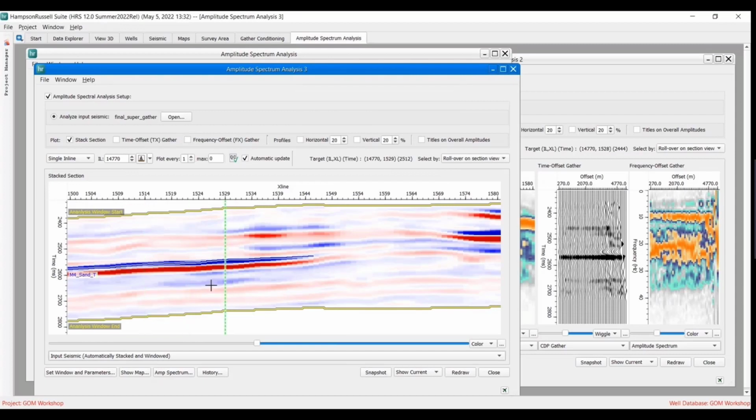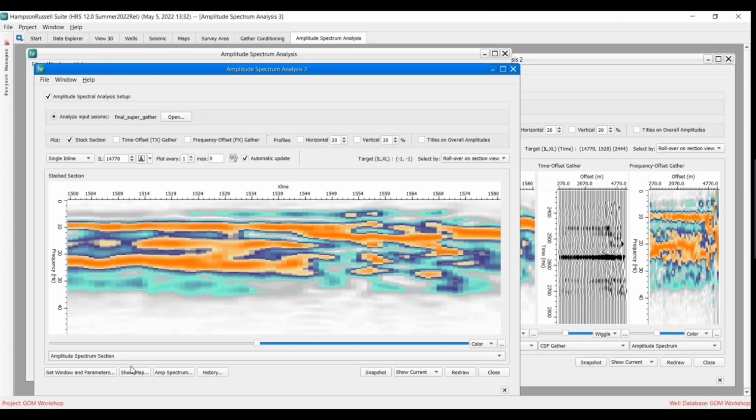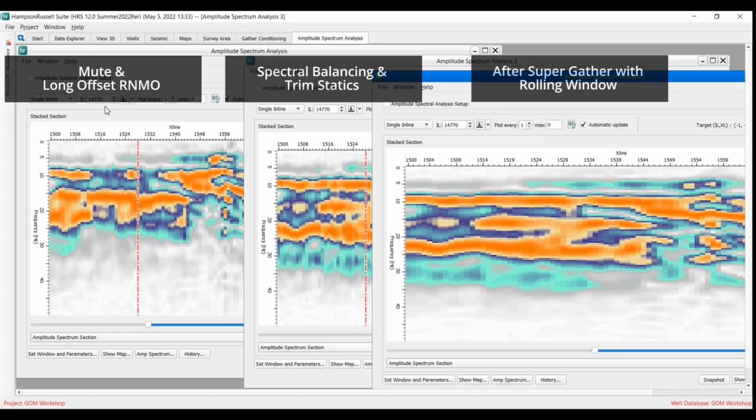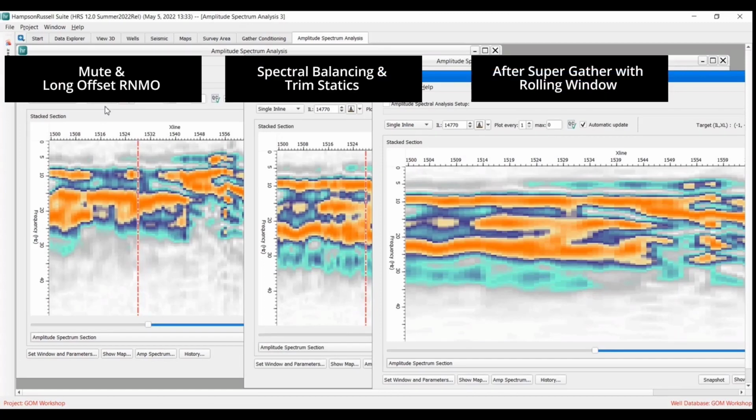You see the data of the final supergather, the automatic CDP stack version, and then the amplitude spectrum. We can compare the 3 seismic datasets and see how the frequency content has been changed.